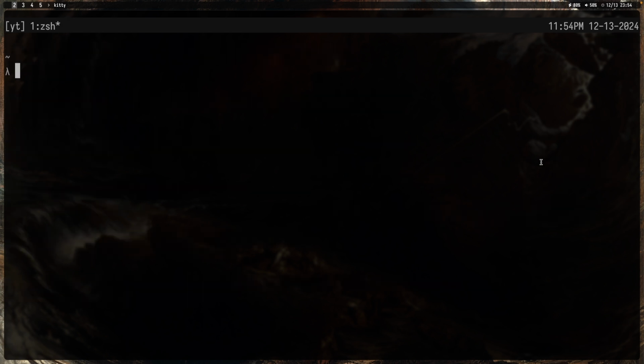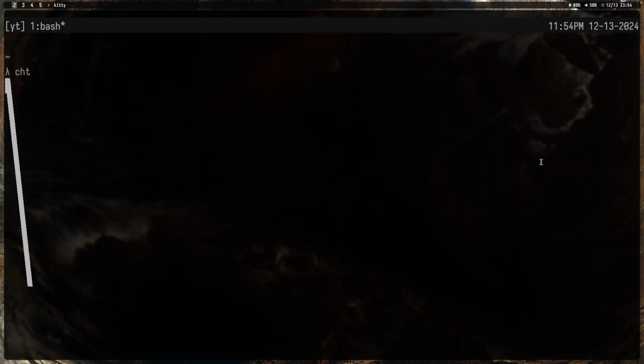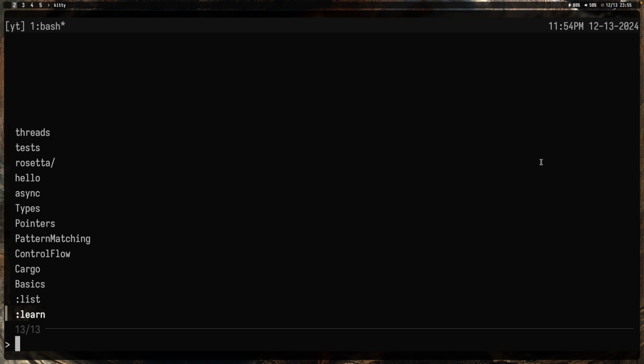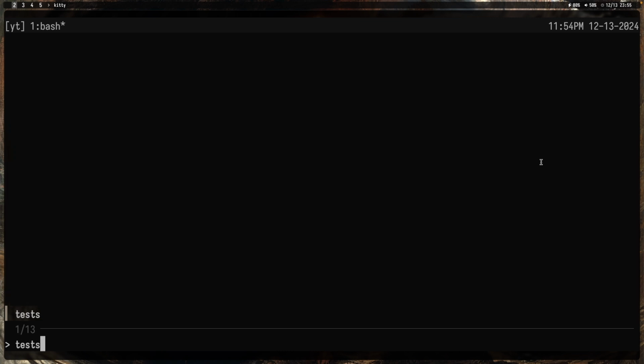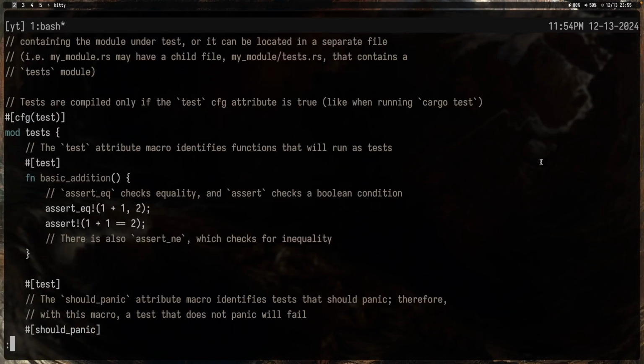But I think that we can make this a little bit better. We can streamline this process. I have a little 30-line script linked in the description that hopefully makes this a little bit nicer to use. So I can just type in cheat like this, and then it will look for everything. And then I could say I want to go to Rust here, and then maybe in Rust, I want to look at how tests work. And then it basically just pipes that into cat, and then we're able to look at this.